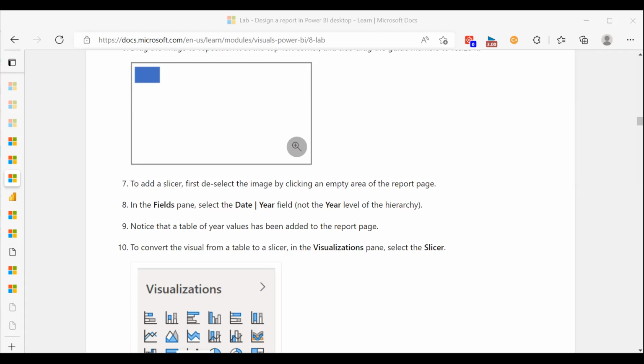Nice. To format the visual, open the format pane. Expand the data colors property to a suitable color to complement the column line chart. What color was the column line chart? That was blue also. That complements as far as I'm concerned. But what could we do if we clicked on values? Oh, right, we'll click on that.